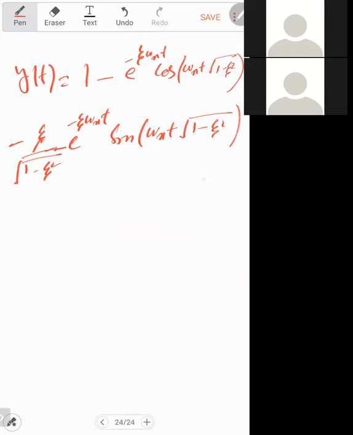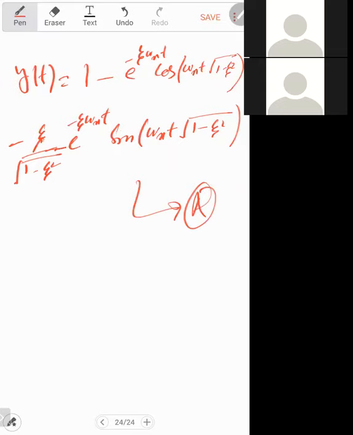If you further simplify this one, you can also do that by taking the sine term as constant and using the formula cos alpha minus beta, which is equal to cos alpha cos beta plus sine alpha sine beta. So you can use that formula, and you can further simplify this one, and you can use this as the general expression.